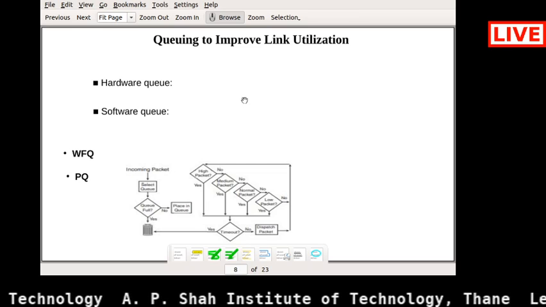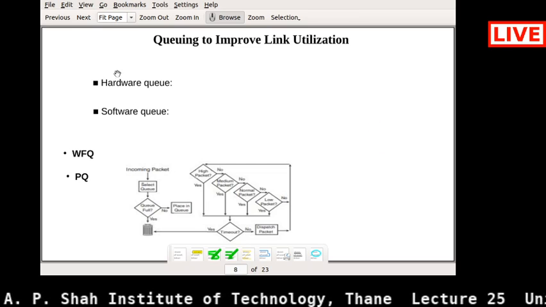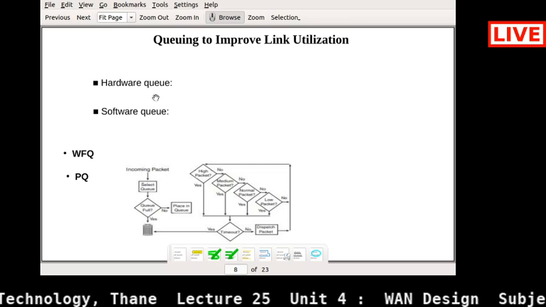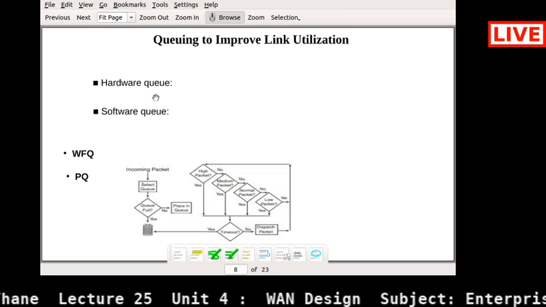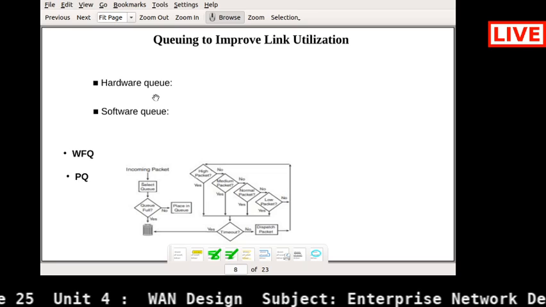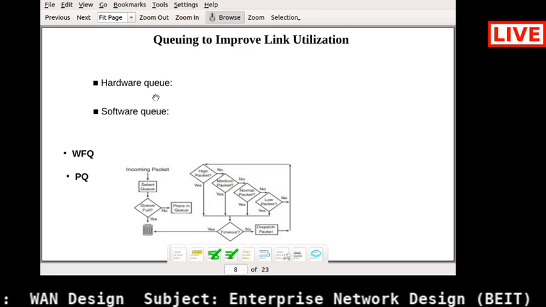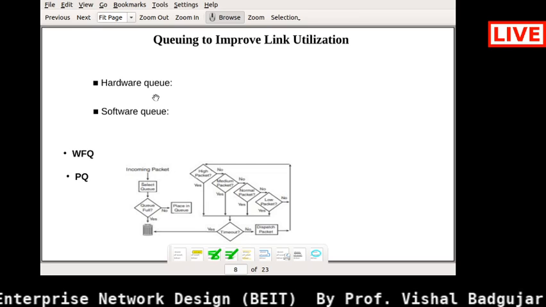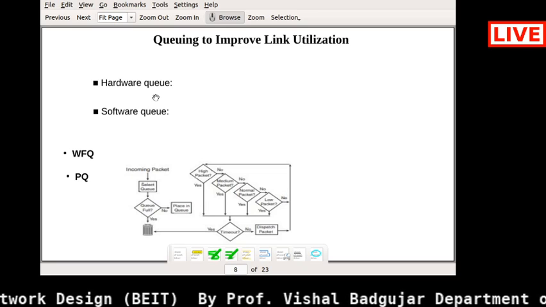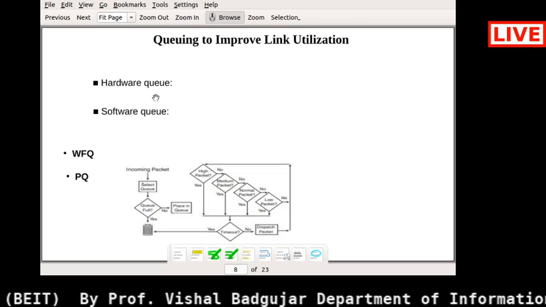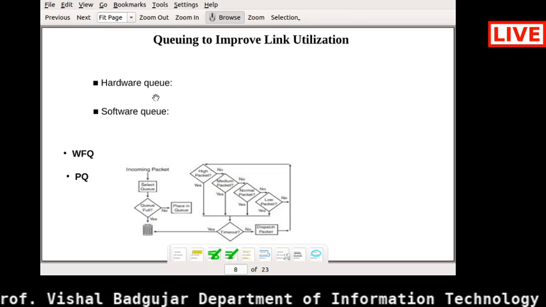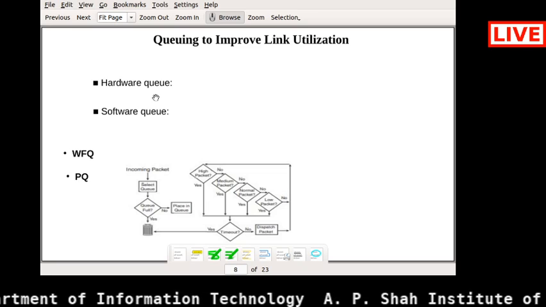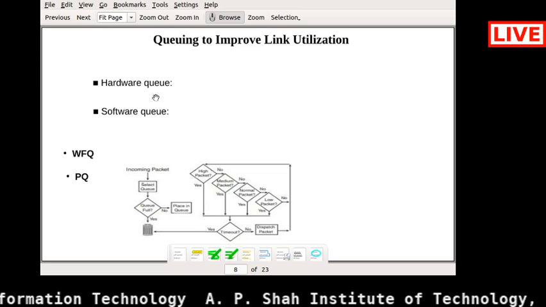If you see, there are two types over here: the hardware queuing and the software queuing. Hardware queuing uses the FIFO strategy, first in first out. Whichever is necessary for the interface drivers to transmit packets one by one. The hardware queue is sometimes also called a transmit queue, because it gives whatever is required to that particular interface to transfer from one to another. That's why it is nothing but the hardware queue or transmit queue.